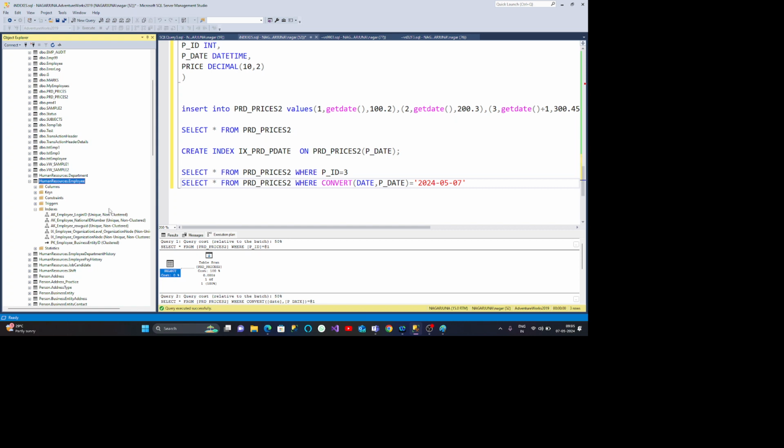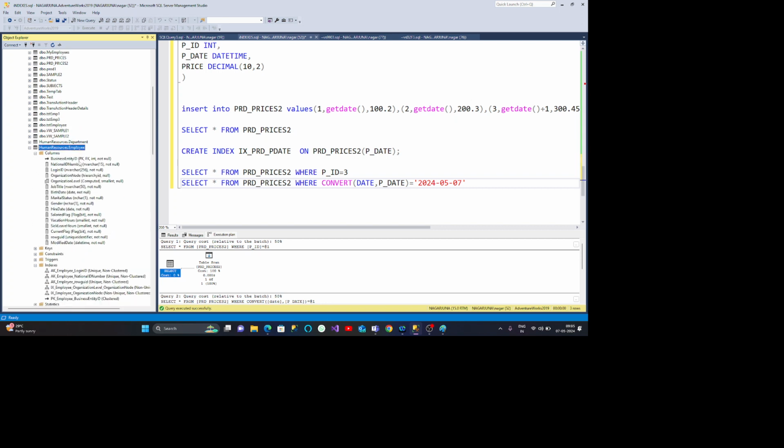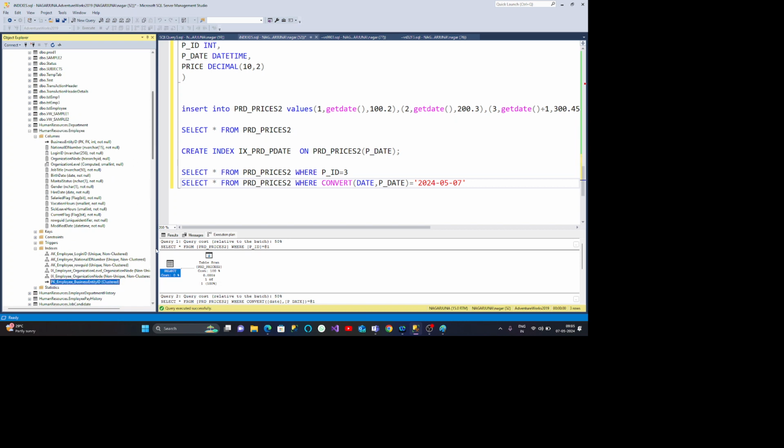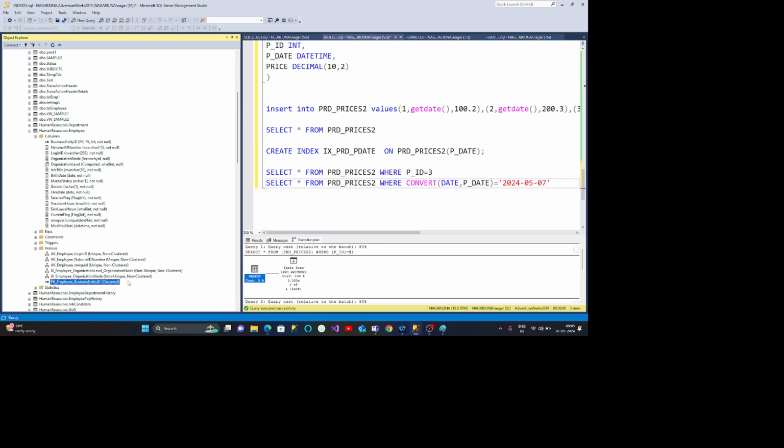Yeah, you can see here employee login ID is there. So just check it out. See, here only you can come to know: when business entity is a primary key, that's why the primary key business entity is a cluster index. Okay, rest all, yeah, guys, rest all non-cluster.